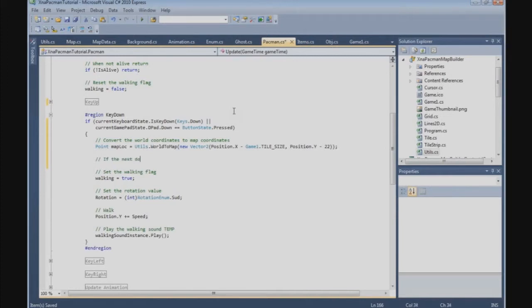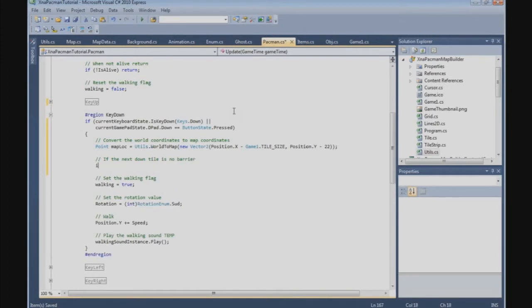If the next down tile is no barrier, so if Game1.map.IsOpenLocation, mapBlock.X and mapBlock.Y plus 1.